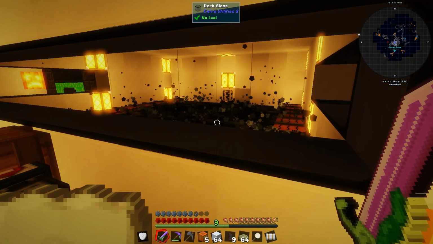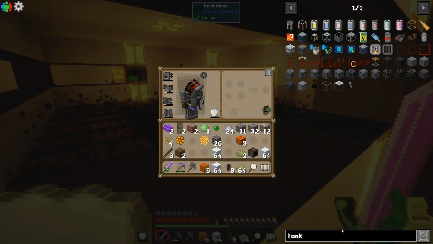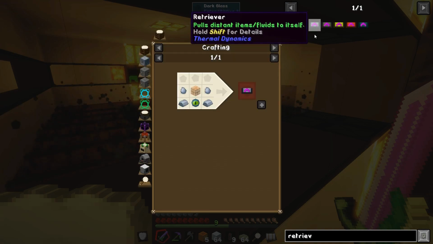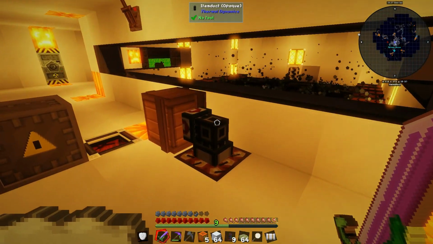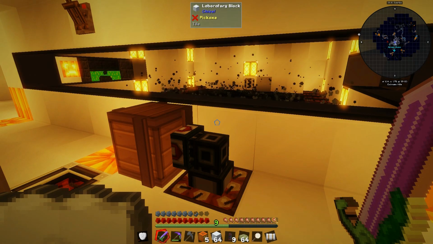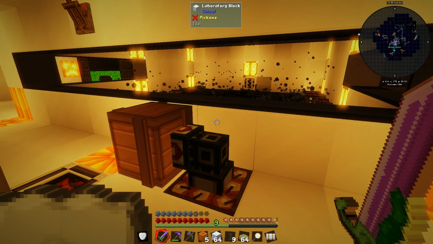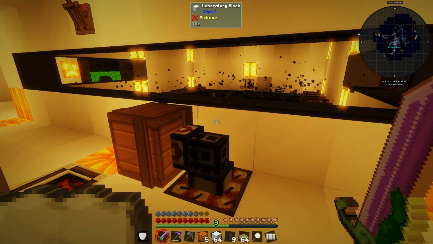The retriever is a cool little gizmo I found out about, and just for thoroughness, this is a retriever. So it's an Eye of Ender, iron nuggets, iron bars, and glass. And what it actually does is it will pull whatever items you have whitelisted or blacklisted, or everything but what's blacklisted, etc. It all works the same way, but it will pull anything that it can to the inventory that needs it from any other inventory on the network.